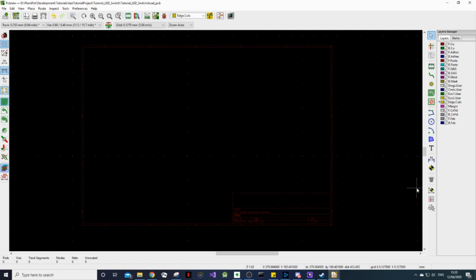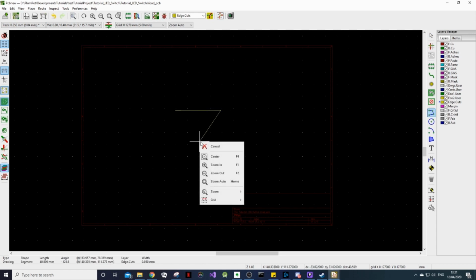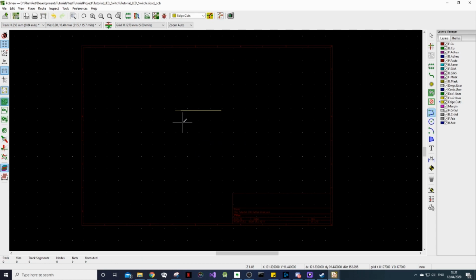Come over here on the right toolbar and look for the Add Graphic Lines tool. Click it and just draw a line and click cancel. You can see this line is not very straight, but I will show you an easy way that we can draw a square without too much hassle.